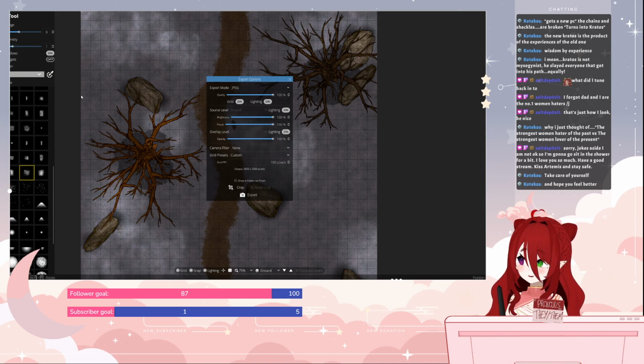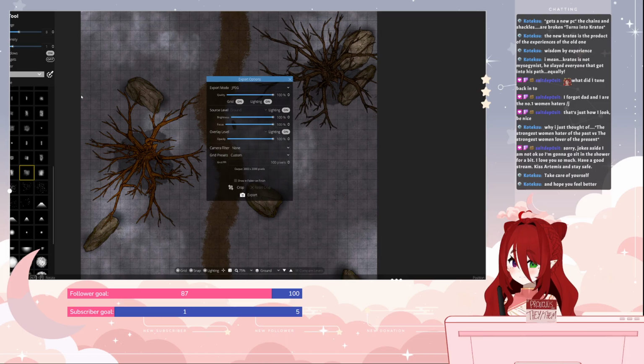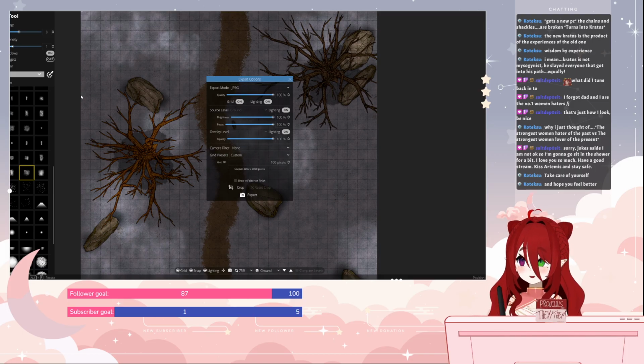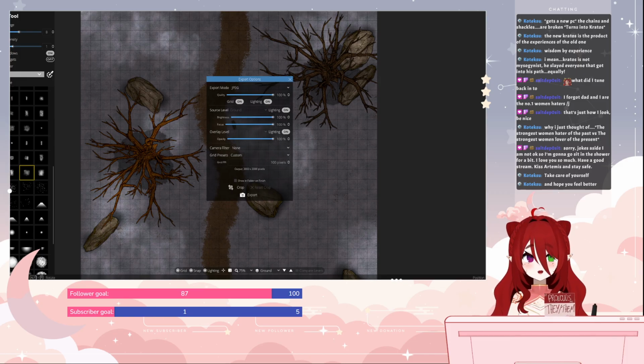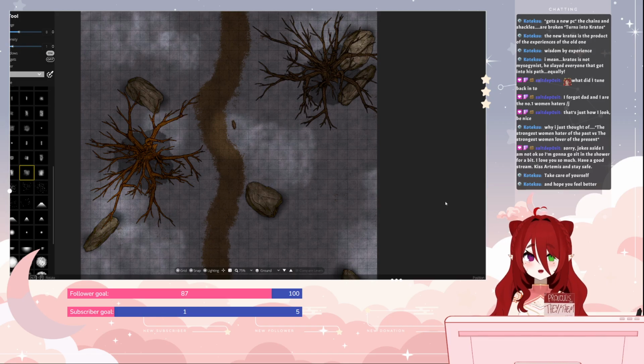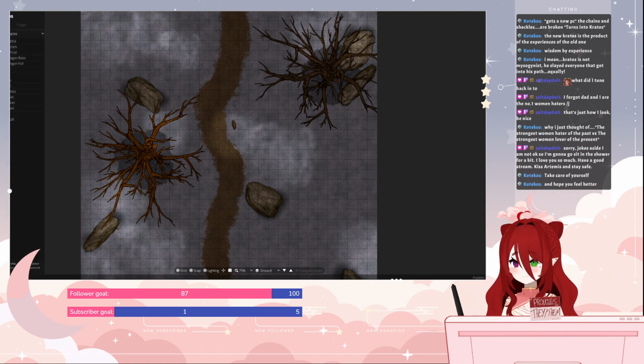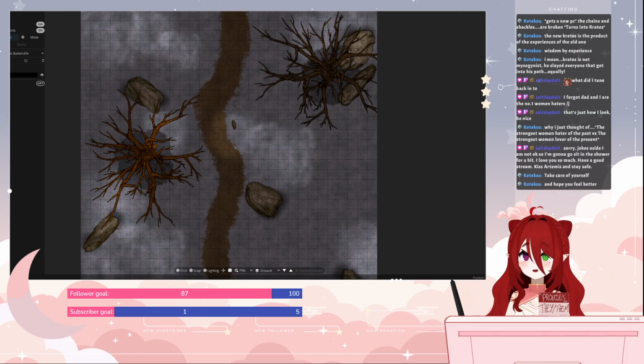The next thing I want to do is a little river road that they're gonna go on. Because they're gonna travel to a village that has one player's ex in it, a dryad, and then they're gonna be traveling to the capital of the country there. And all right, yeah, the single turd really just makes the whole map, if you ask me. It's actually quite big. Can we redo the grid?